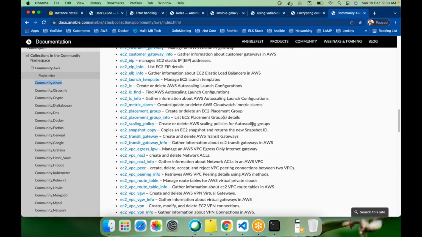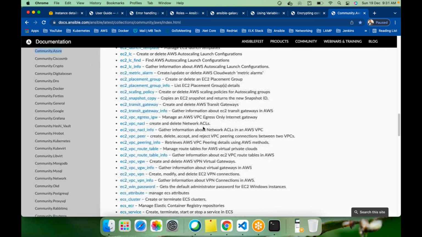Again, what do we normally do? We store all our application binaries in an Artifactory. So either you are using JFrog or Nexus, or you might be using an S3 bucket as your Artifactory. So in this example, suppose I am keeping all my binary files, my WAR files or jar files, in the S3 bucket, and I want that to be downloaded from that bucket and deployed on the server. So how can I do that? By using this AWS S3 module.